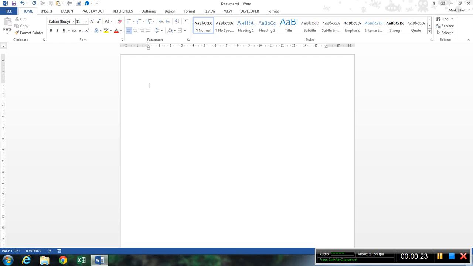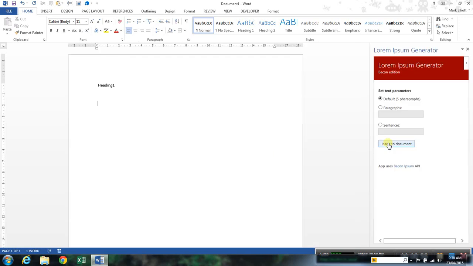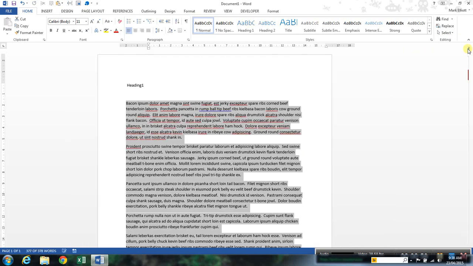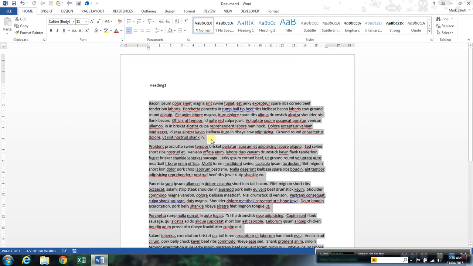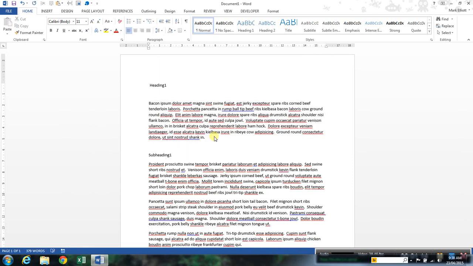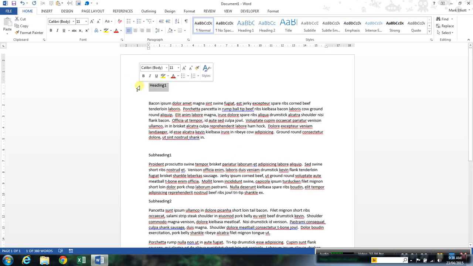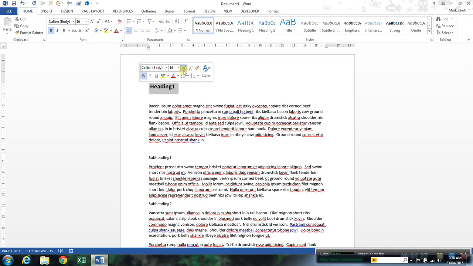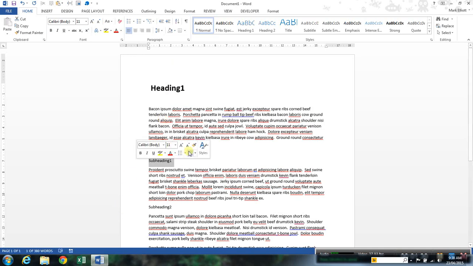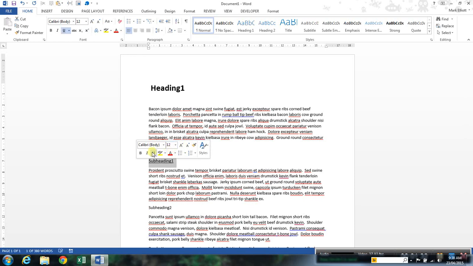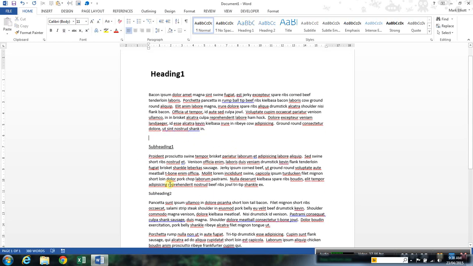So typically if I'm writing a document, what most Word users do is they type the heading, leave the heading. So we insert some text here. And then we put in our subheadings. And when we want to change the look and feel of our document, we'll then go through and we might bold that, we increase the font size, whatever it is we need. Likewise here, underline.